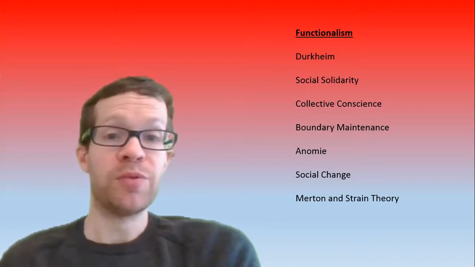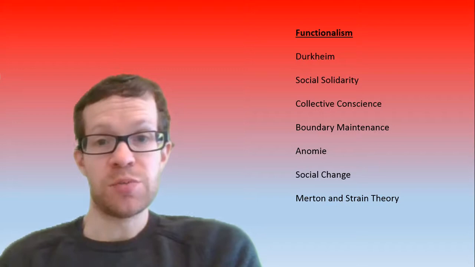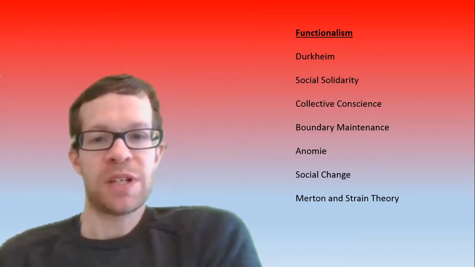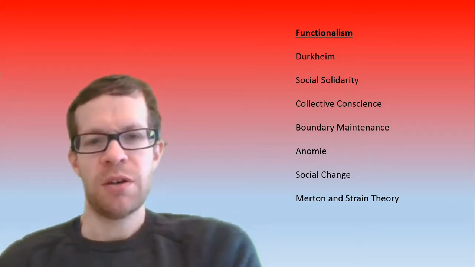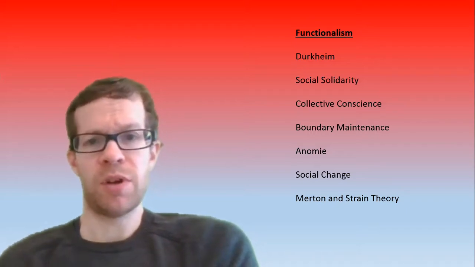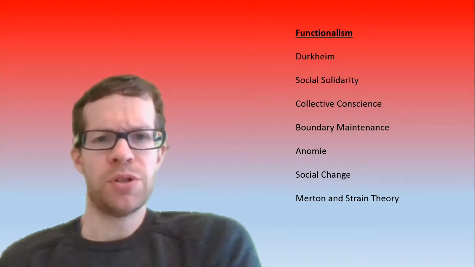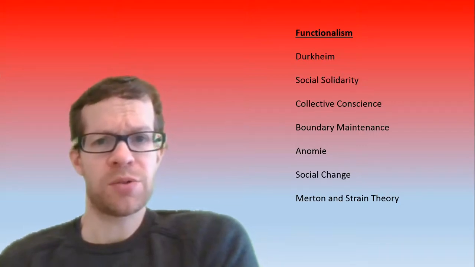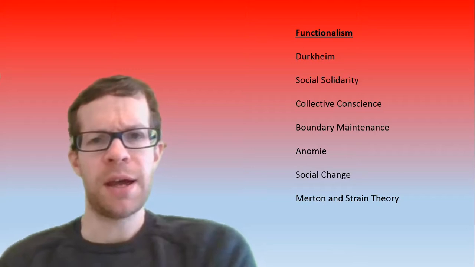And the problem with functionalism is that it ignores the victim, because it assumes that it's okay. Never mind the person that was the victim of crime, it served a purpose for the rest of society and provided a function. Durkheim doesn't really tell us what is the right amount of crime and what is not. And Merton talks about strain theory, but that's only acquisitive crime. That's only crimes where you're trying to get some material benefit.